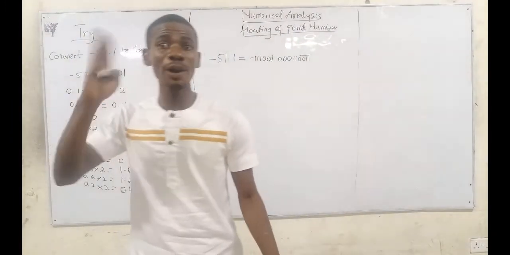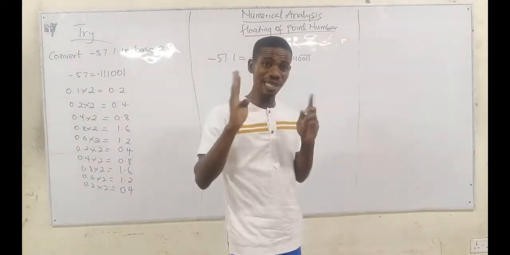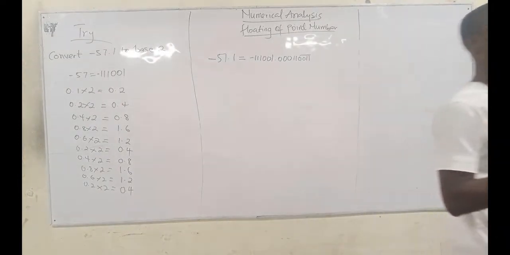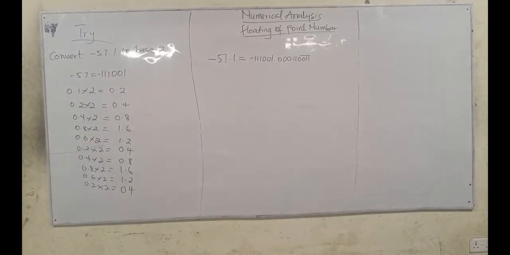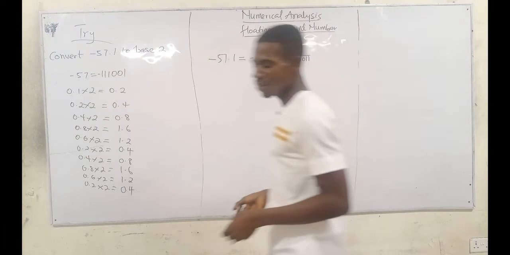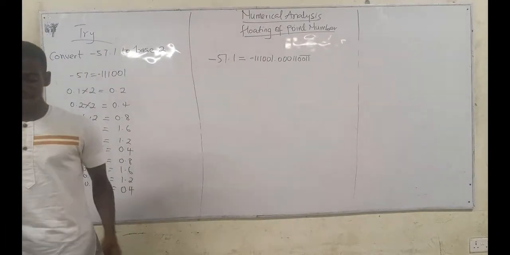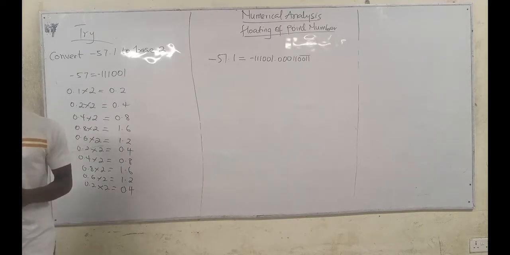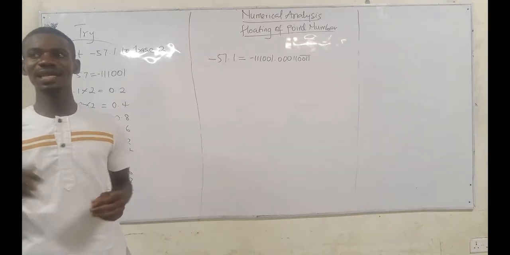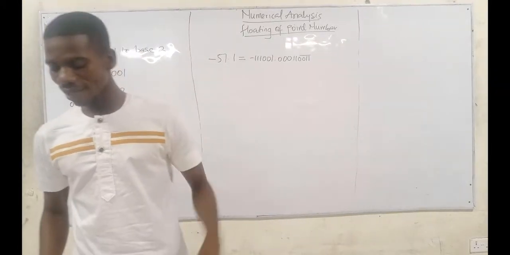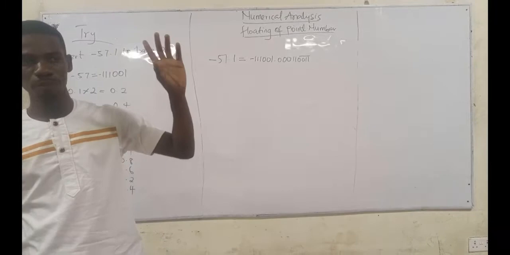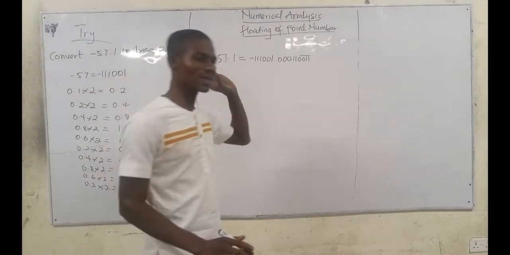So if you are doing floating point and you don't know where the number is repeated, because the precision or the estimate that we have to get must be 32 bits. And we have the double, then we have the single, and then we have the extended one. The single takes how many? 32. Yes. So I hope you know that. The single takes 32, while the double takes 64. And the extended one takes 80.